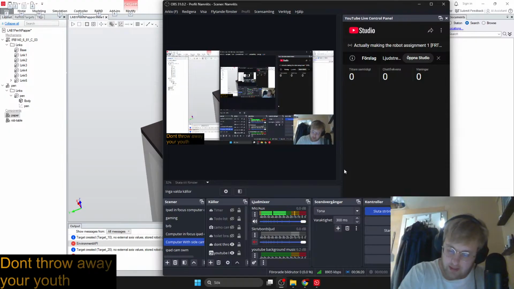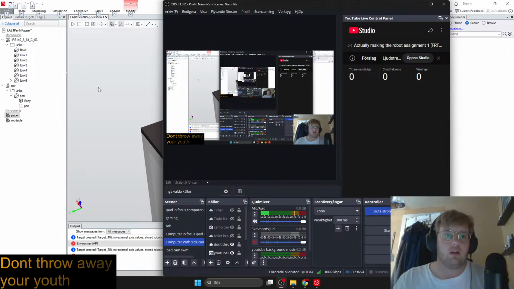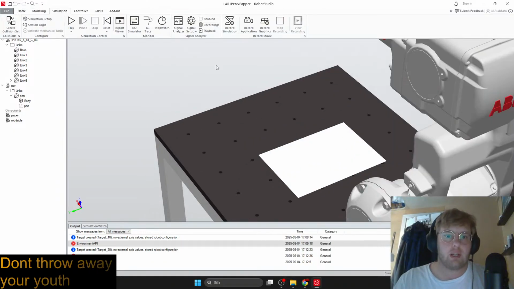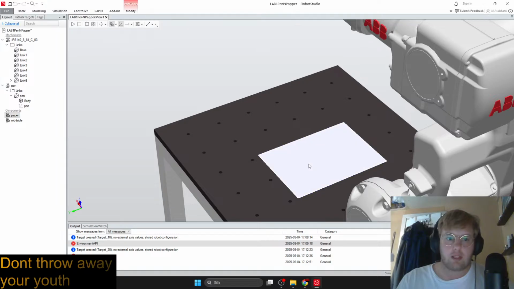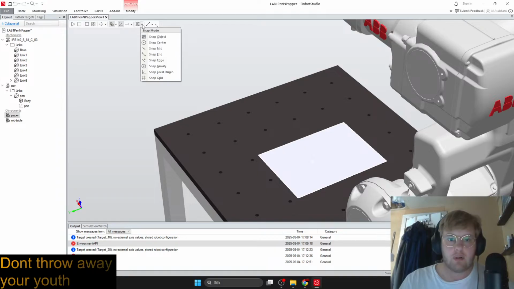To make things less complicated, select Snap End in the toolbar on top of the simulation window. I'm confused, chat. I'm sorry. Where is that located? Snap mode.